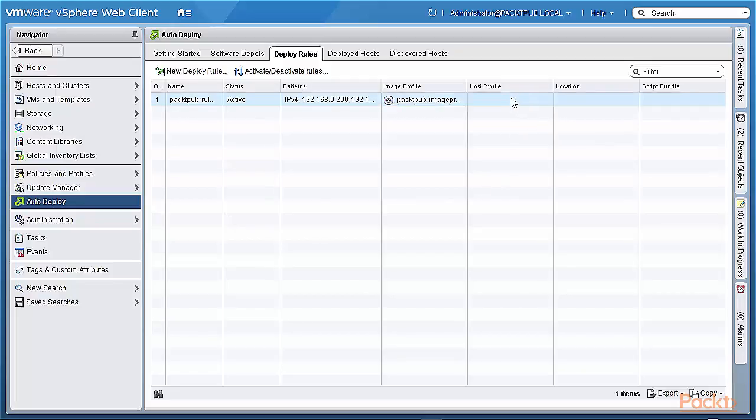The host profile, so far in the GUI I've not been able to edit in the sense that I can add a host profile in here, but of course when I create a new deploy rule I have the ability to assign a host profile to it. And then you have the location, and then you have the script bundle. This is a good capability because it allows you to add a script post the boot, similar to the post boot scripts when you install ESXi. You can use a Python script, would be the language one would use normally. So a small Python script would be available to be able to run. It's a really nice capability.